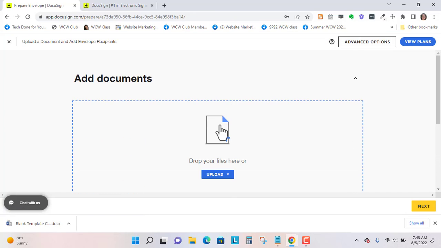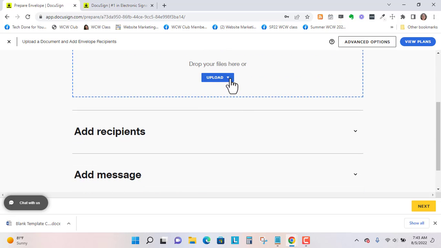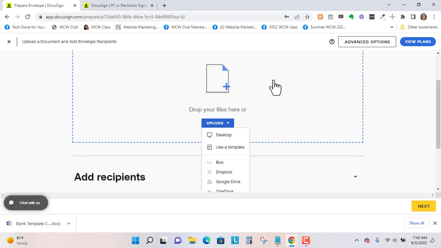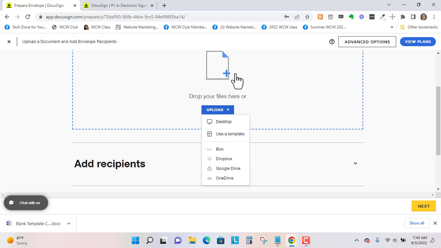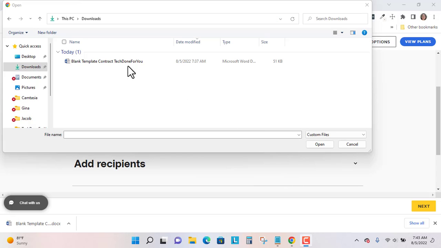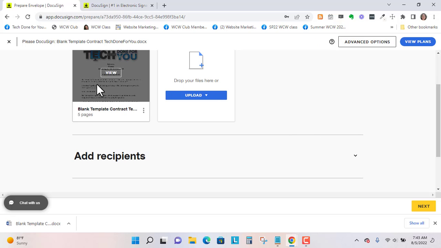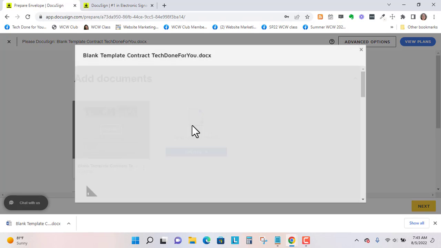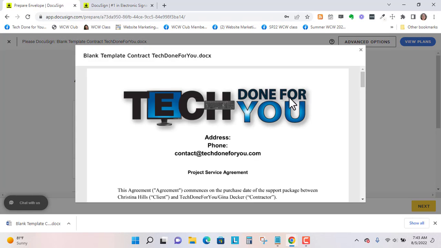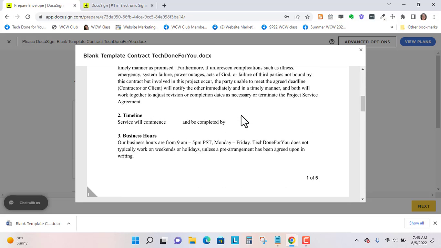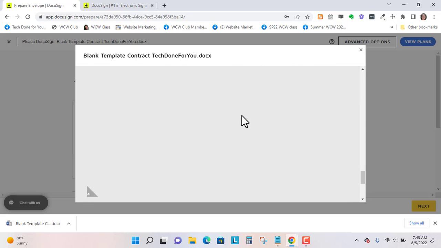Here I'm going to upload a document, so I'll click right in here. You can upload a few different types, so you'll see it here in the drop down, but I'm going to go ahead and click in here and upload from my computer. Okay, so I have this demo document here, and I'm just going to open it up. This is just for demonstration purposes, so it's not necessarily what I might use, but this is a template and it gives you a preview of the document.